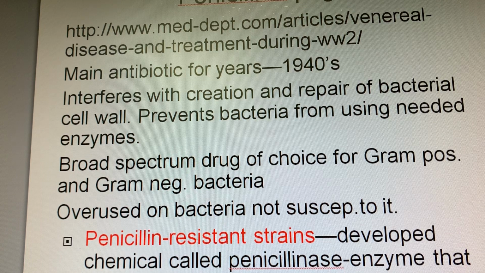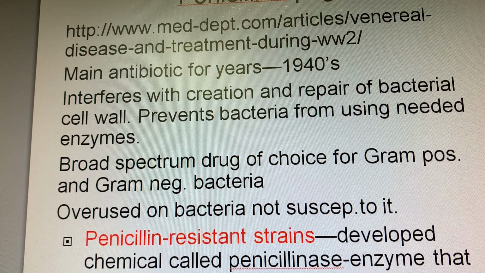And for a while anyway, before antibiotic resistance, syphilis was kind of wiped out after killing whole civilizations for years and years and years. They had a way to fight it. So it was truly amazing when penicillins came out.